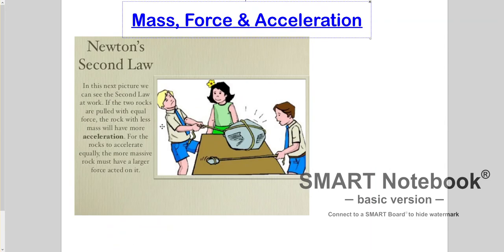An important thing to consider, here's another example. We see here these two students. This one is giving himself a hernia while pulling on this very massive object. Assuming these two students are applying the same force, this student's object is much less massive, the rock is much less massive, and as a result it will accelerate. This student has a much more massive one, and it probably isn't accelerating depending on the force they're applying because it is more massive. And we know that mass is inversely related to acceleration if force is constant. So its acceleration would be small or zero.